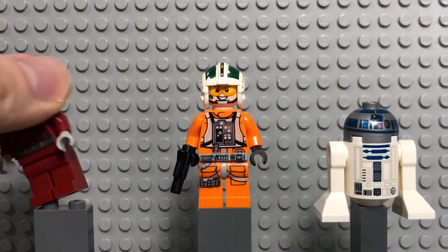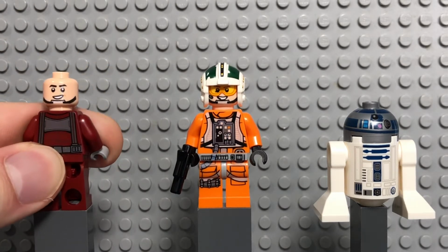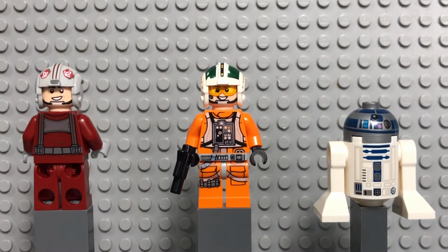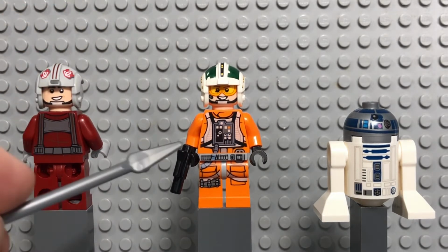Other than that, just a pretty solid all-around figure. He's got an alternate head if you don't want the visor down, but let's be honest, the visor looks much, much better. In the middle here, we have Wedge Antilles.